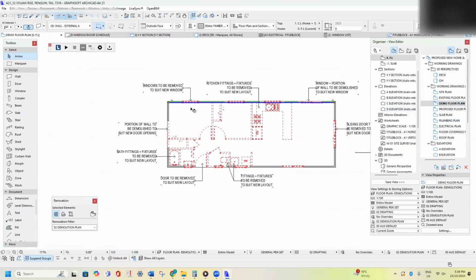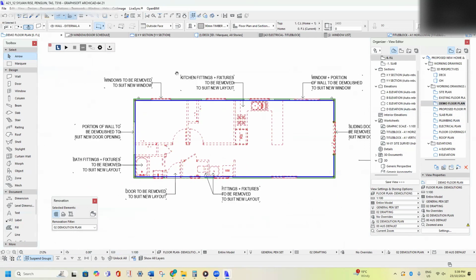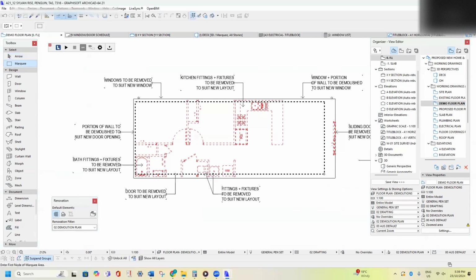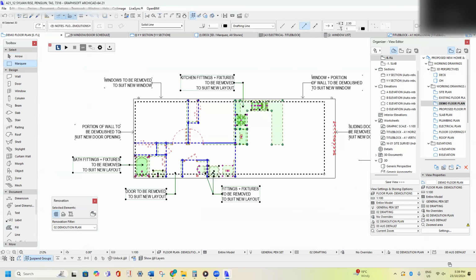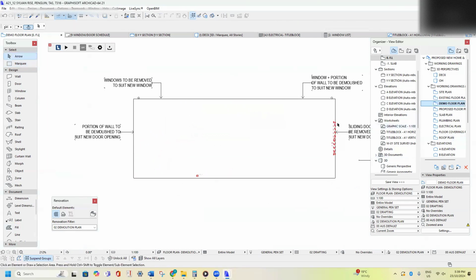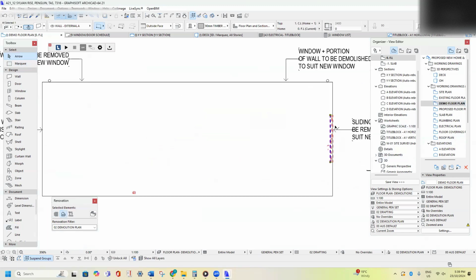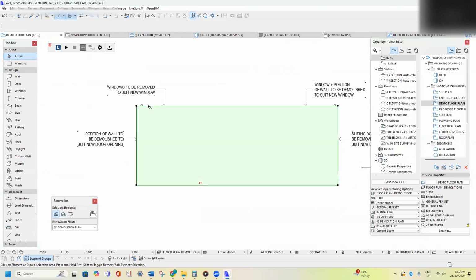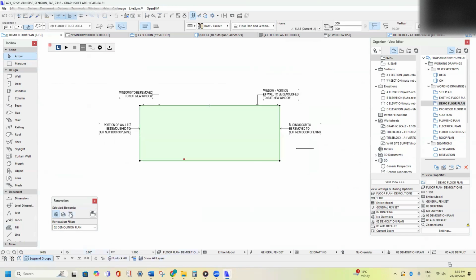So if we go back to demo floor plan, if you hold shift and click on all of these walls, they all actually need to be on proposed. And if you click the marquee, you can highlight everything in there and press Control A and press delete. Press escape, click on that door, press delete. And this floor frame, make it proposed.